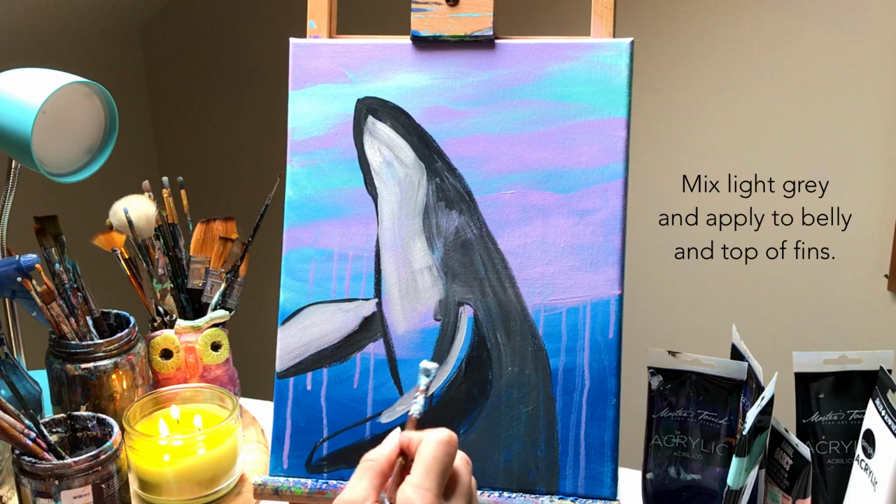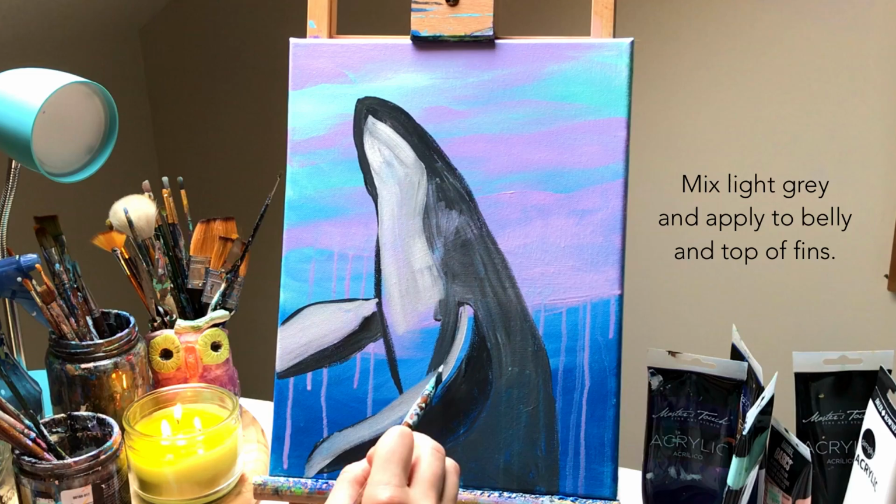Now on this fin, I decided that I wanted to elongate it. It is just a little too short in proportion to its body. So make sure you extend that white out a little bit more.